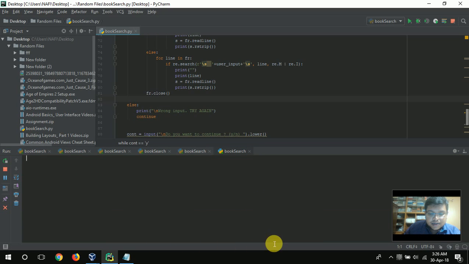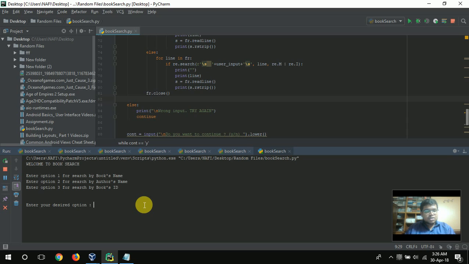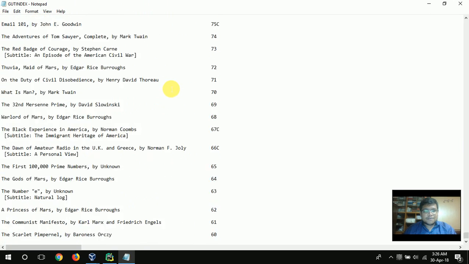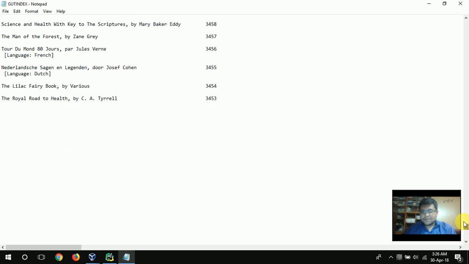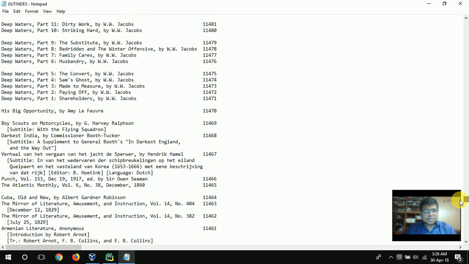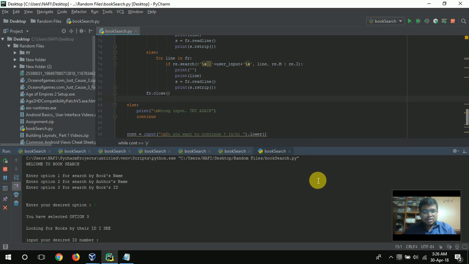So we clear it out again and run this. Book search option. We pick option 3 again. Now let's search for a book. Let's search for 11,471.